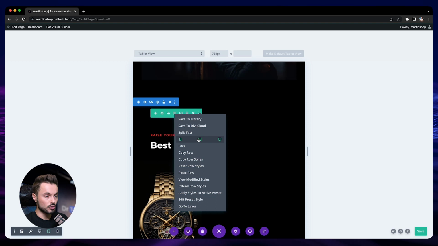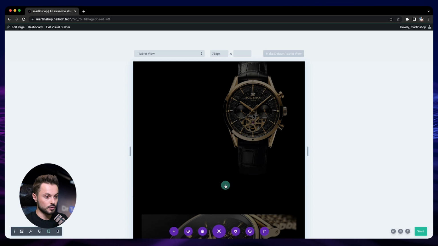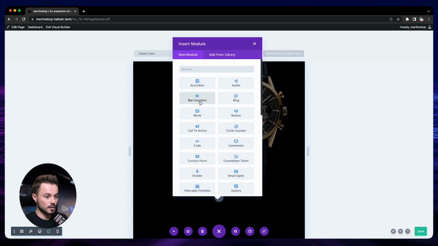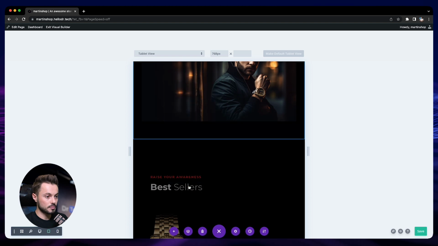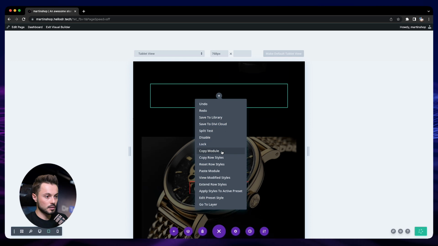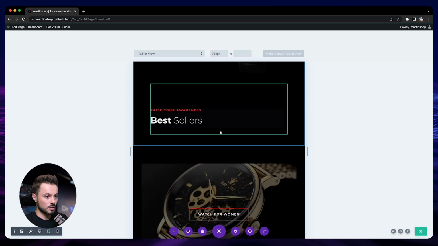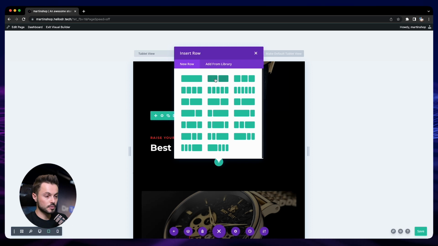We are going to disable this row on smaller screens and we will just do it again for the smaller screens. So we add a new row. We can duplicate this module here, copy module, because we want the same texts. Paste module.